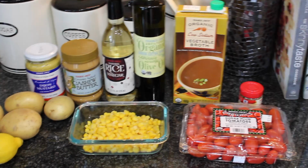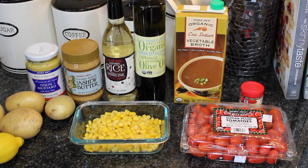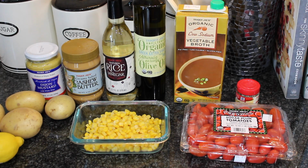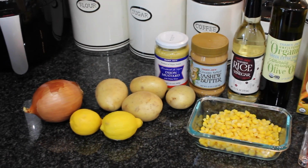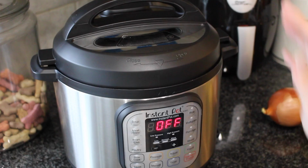For this recipe, we are going to need some sugar plum tomatoes. Use any kind of tomatoes you have though, of course. We're also going to need some thyme because this recipe actually calls for tarragon, but I was not able to find it, and I'm just going to substitute and use some thyme leaves, and I'm going to call that good. We're going to also need some vegetable broth, some olive oil, some rice vinegar, or champagne vinegar is fine too, some cashew butter, Dijon mustard, some corn, potatoes, lemon, and onion. And then of course we're gonna use our Instant Pot pressure cooker for this entire meal.